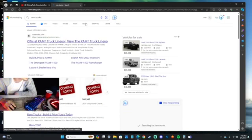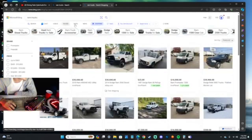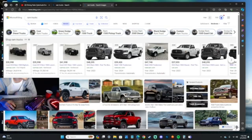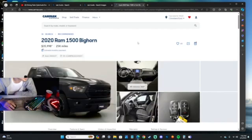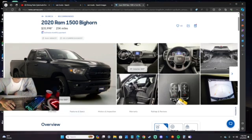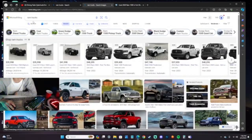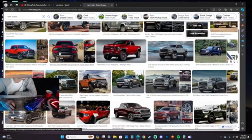Like, bro, these are so tough. Not this bullshit. Like this one right here. My boss got one of these. Like, put some bigger wheels on it, man. Nice. What? Like, look at this.